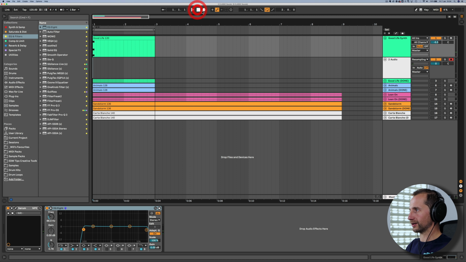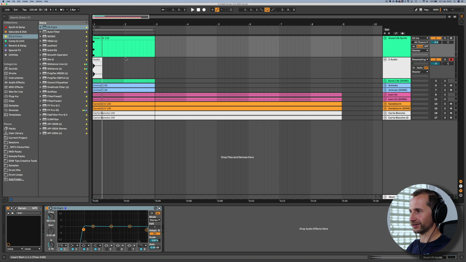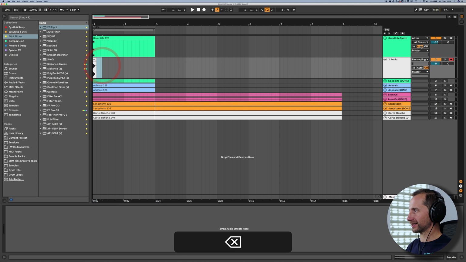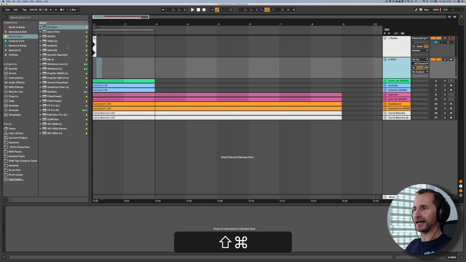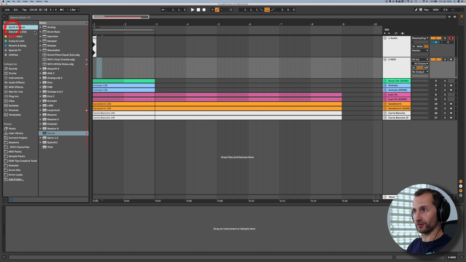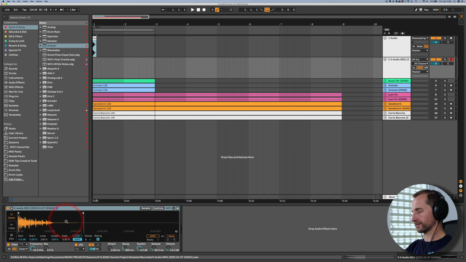Lovely. Okay, now let's record just that one organ chord. Boom, done. Only joking. Okay, now we've got that, we can delete the original synth, create a new MIDI channel, and then we are going to stick a sampler on there. Now I'm just going to use the Simpler in Ableton, doesn't matter which sampler you use, and then you can drag in the chord that we've just sampled.